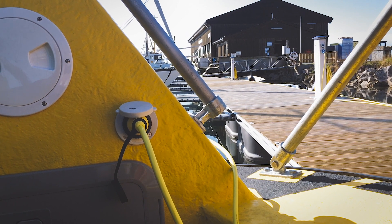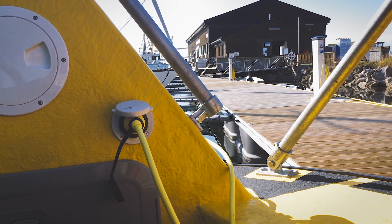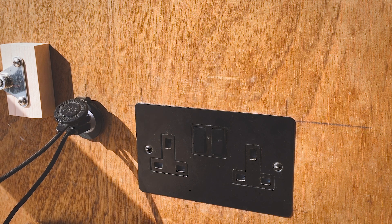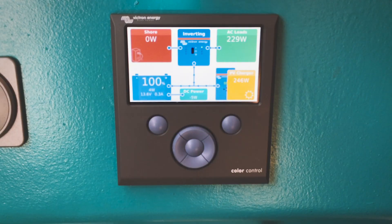When we don't have much sun or wind for extended periods of time, we are able to plug into shore power, but we've probably done that under a dozen times over the course of the trip. Having inverters means we run AC power on board, enabling us to work on our laptops and do a lot of the things we would normally do at home.